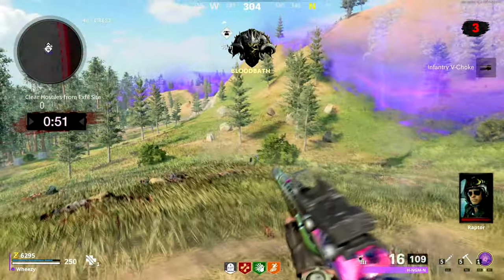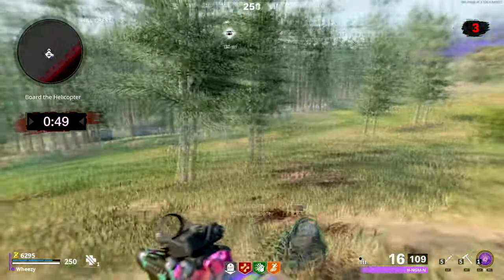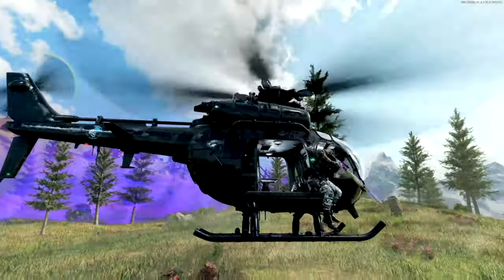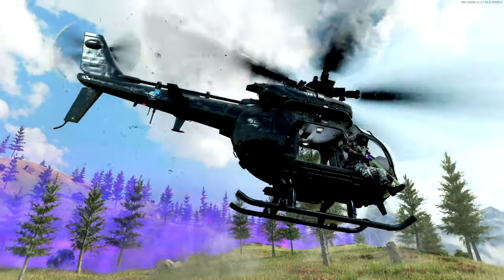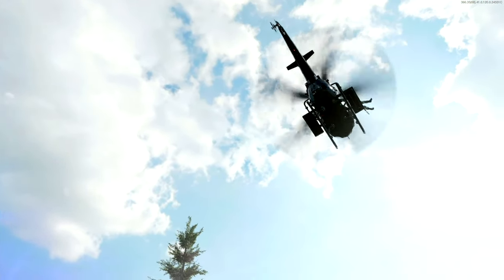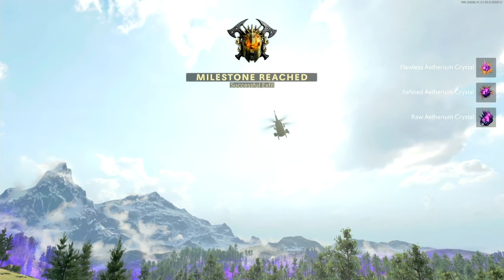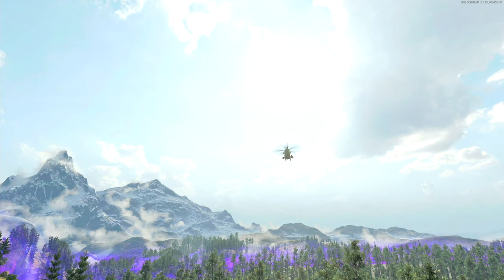I didn't kill those last ones. You did that. Who did that? Did you do that? Here, I'll take the salvage, even though I don't need it. Oh, I need the armor. Yeah, now I'm safe. Let's go. Goodbye! 55 minutes. So, probably, let's call it 53, 52. Refined Aetherium Crystal, Flawless Aetherium Crystal, Raw Aetherium Crystal. Look at that.